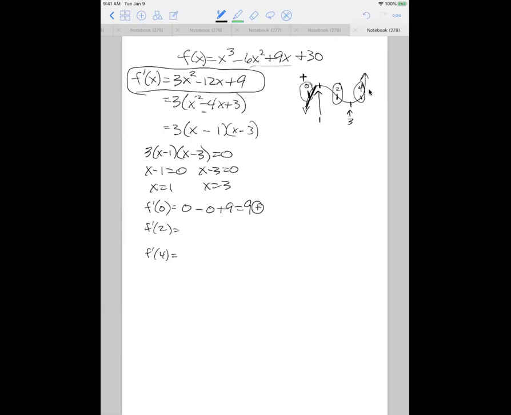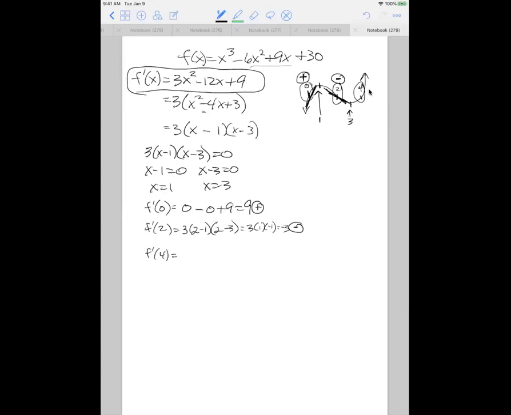So the slope at 2, I'm going to plug this into the factored form. Because it's such low numbers, it's not going to be a super challenge. But I'm going to plug it in here just to see this. Excuse me, I said I was going to plug it in, and then I didn't plug it in. So I plug in 2 in both of those spots, 2 minus 1 and 2 minus 3. So I end up with 3 times 1 minus 1, which is minus 3, which is a minus in between, right? So at 2, I've got a negative slope, and it's coming down like this. That confirms that.